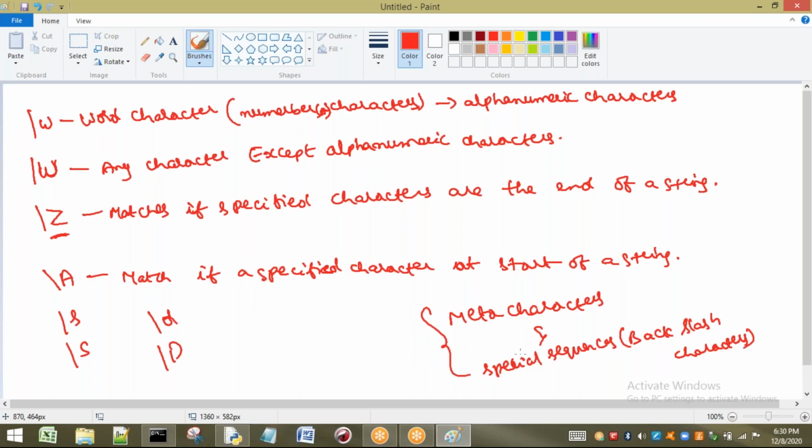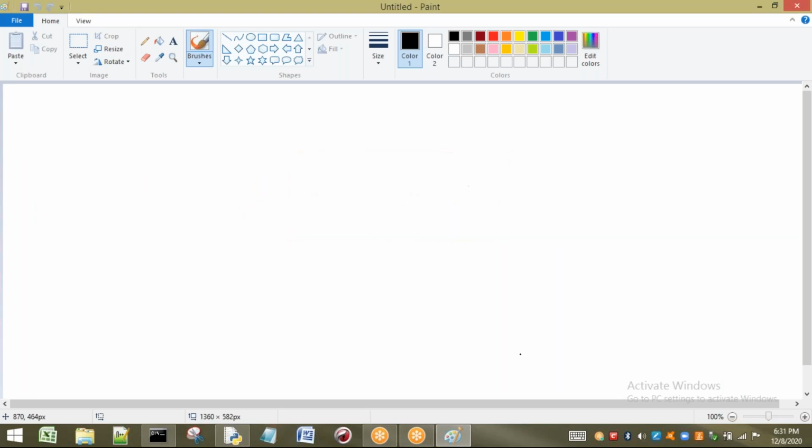Now we are going to see some of the important methods or functions from our re module. There are many functions in the re module, but I'm going to discuss the important functions now. So these are special sequences, or we can say \characters.